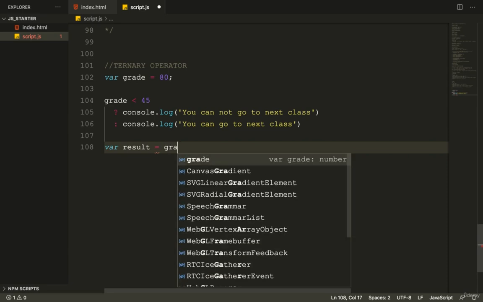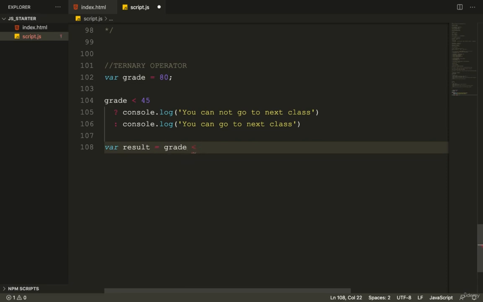So grade is less than 45, then a question mark, which means, well, basically if. So basically, we use this to ask a question, right? So is grade less than 45? And if it is, then we can say failure. If it is not, it is greater than or equal to 45, then we can say success.